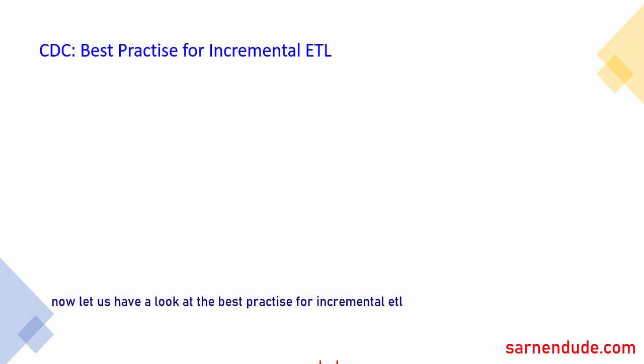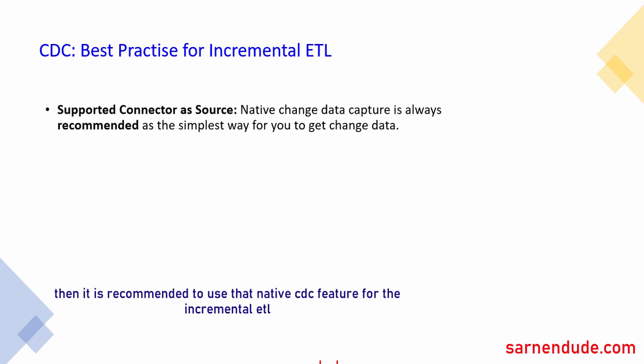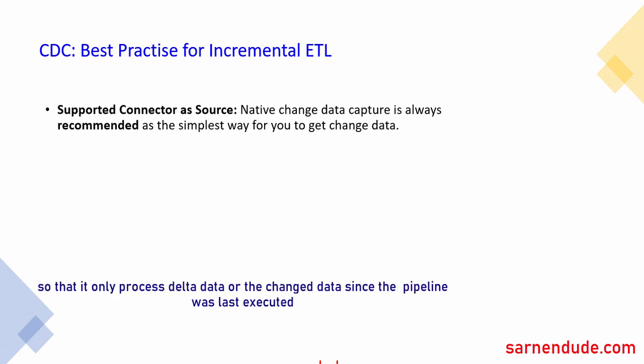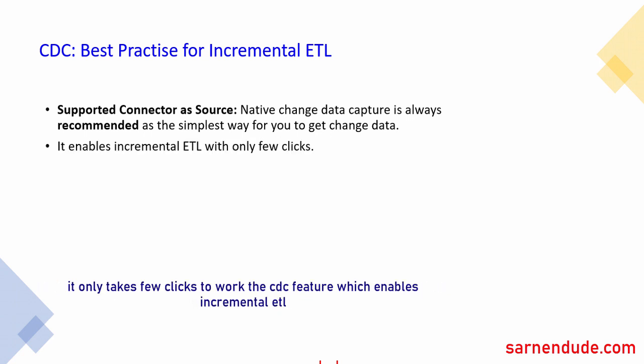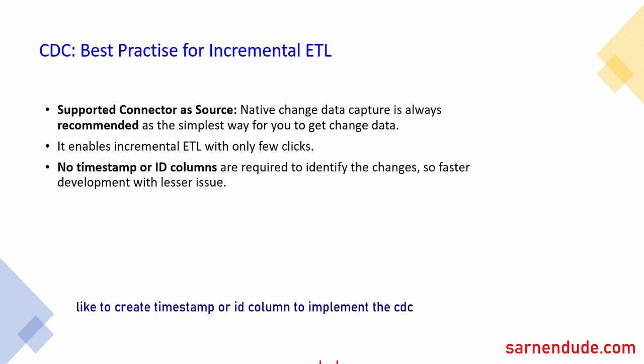Now let us have a look at the best practices for incremental ETL. When the connector natively supports CDC, like Azure SQL Database, SQL Server and Managed Instance, it is recommended to use the native CDC feature for incremental ETL so that it only processes the delta data, or the change data, since the pipeline was last executed. It only takes a few clicks to get the CDC feature working, which enables incremental ETL. And the important thing is that we do not need to customize anything, like creating a timestamp or ID column, to implement the CDC, which actually speeds up our development with fewer issues.